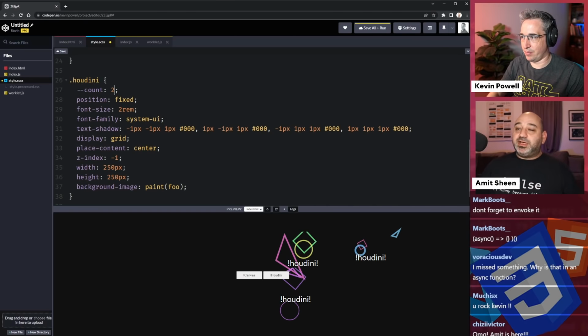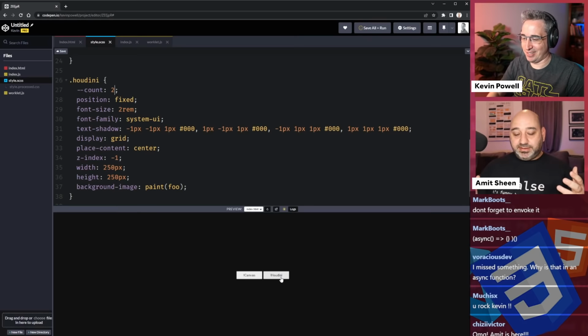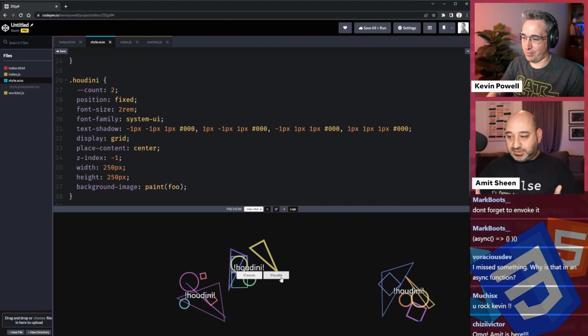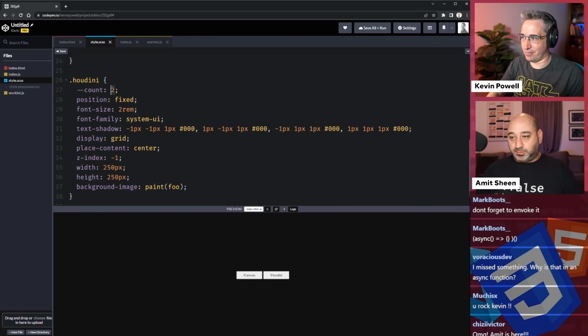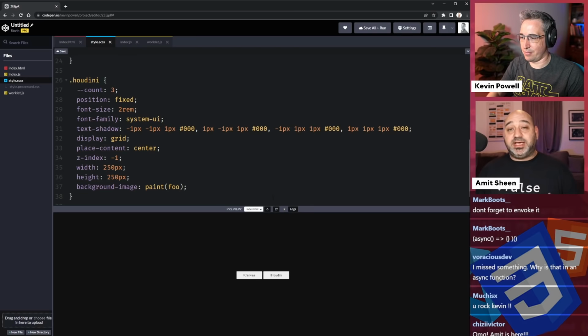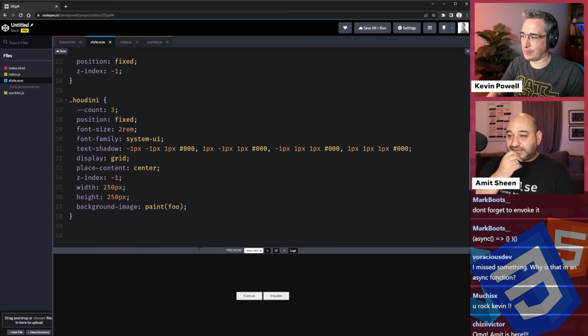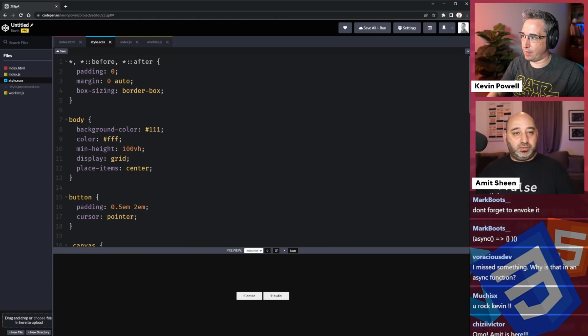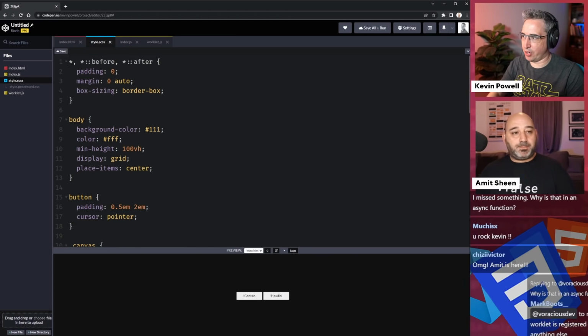So you can actually control the way the canvas renders its data by using CSS variables, CSS custom properties. And the nice thing is that if you're already using Houdini, you can actually animate custom properties by using add property. Let's just see it in action. Let's create an add property right on top, or wherever you want. Does add property need to be on top, or can you declare them anywhere?